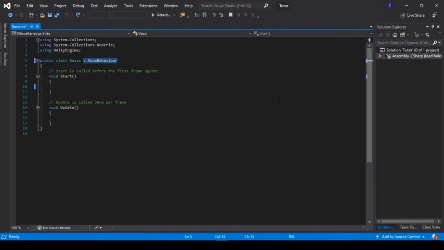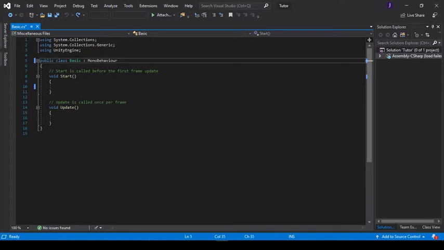Yeah, so we're in Visual Studio now. When you open a Unity script, by default, when you name the script, it's named name.cs, which is for C#, and that's creating a C# script. By default, you see this MonoBehaviour, and today I'm just going to explain most of the functions which can be derived from MonoBehaviour.